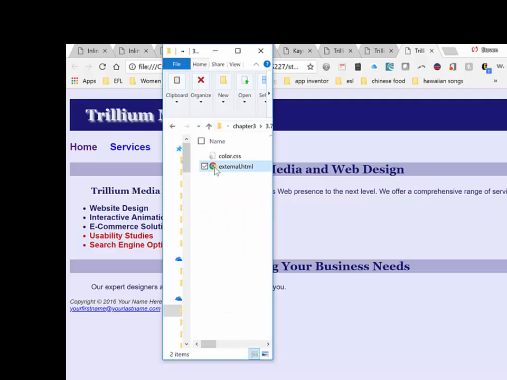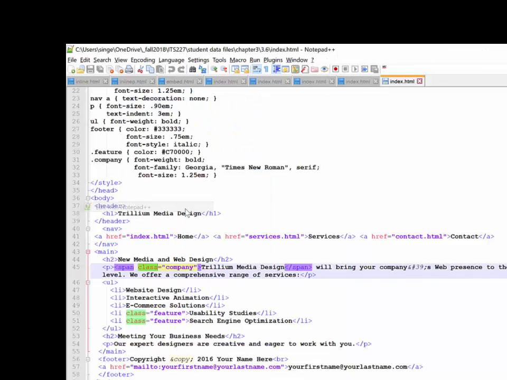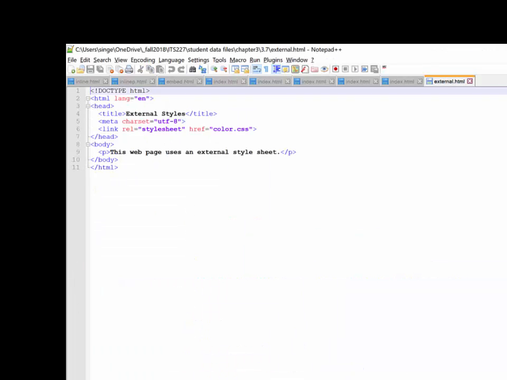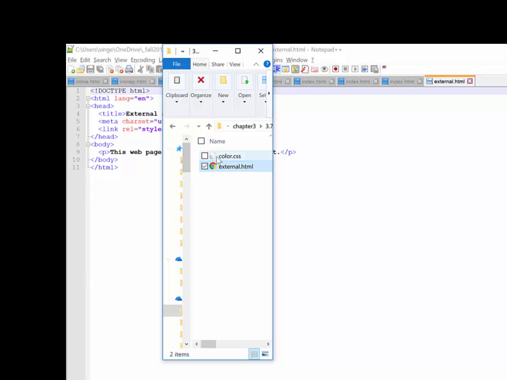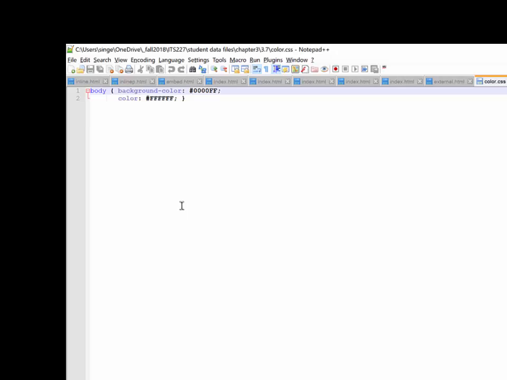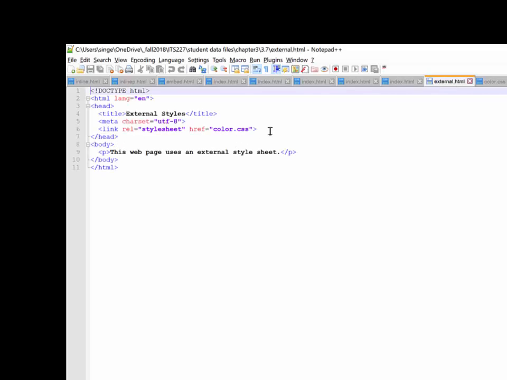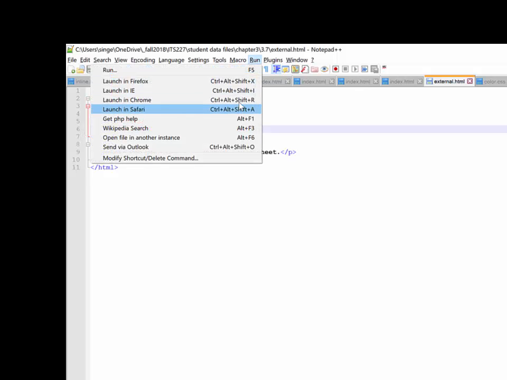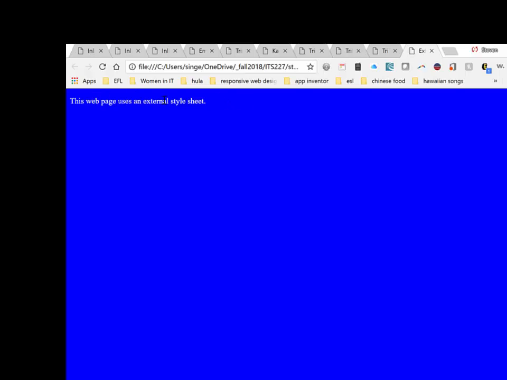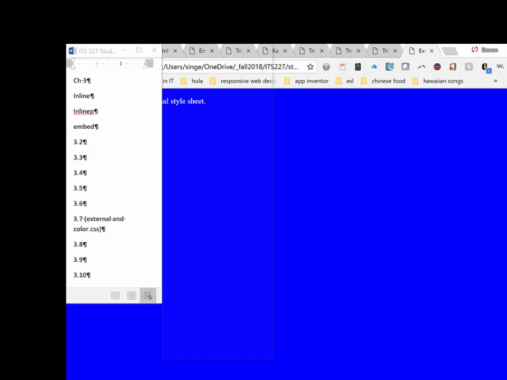3.7. Okay, we are separating things a little bit here. This is an external sheet. This is very simple. You see we have a tag in the HTML that links to this other file right here. The external style sheet only has one element we're defining, and that's the body. Here's the link to that. Link relationship style sheet and the href, so it just gives you the pathway to the sheet, and it turns the background one color and the text another color. That's how you use an external.